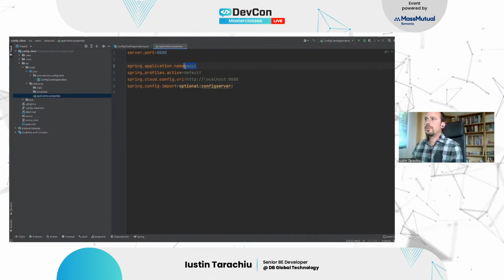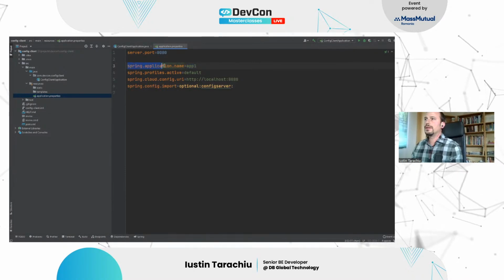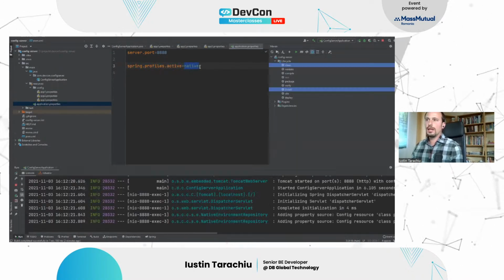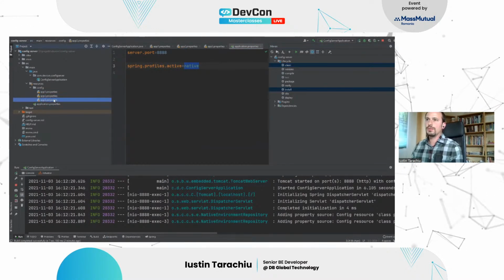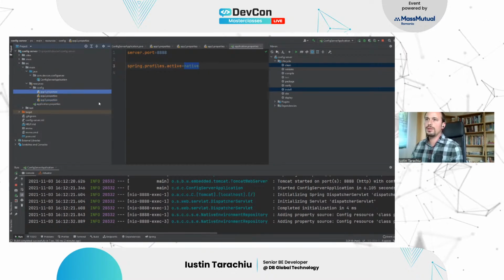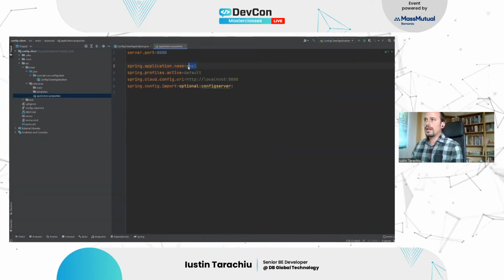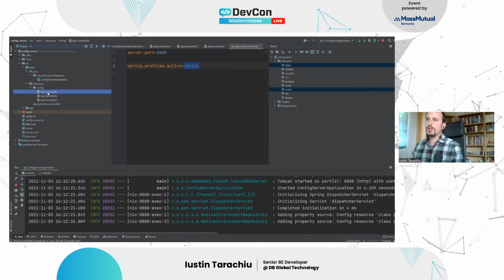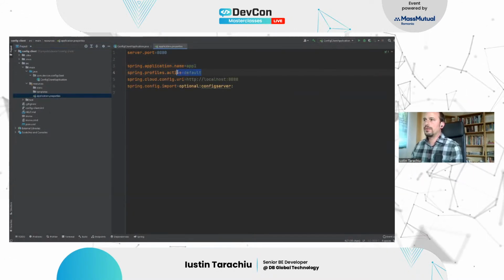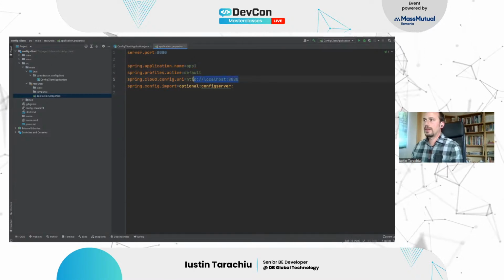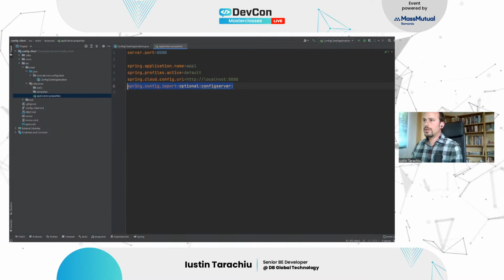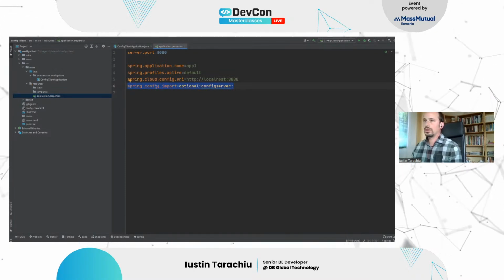This is very, very important. This is the application name. This will make the difference between all the properties files we have here. For example, we have put here app1, so it will look into the app1.properties file. We have put the default profile, the URL, and this configuration here is also important.